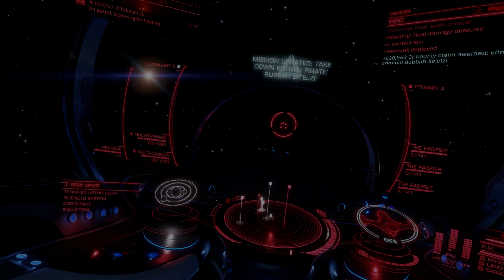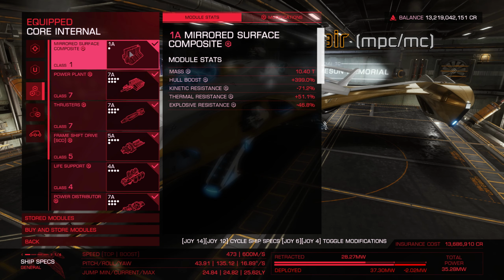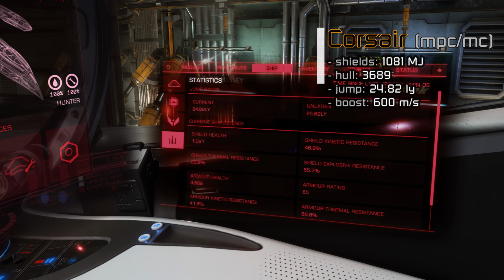The second one is modified Guardian Plasma Chargers with multi-cannons. The build depends on produced heat and deploying heat sinks to transfer energy into the weapon capacitor, but it has only 1k shields.